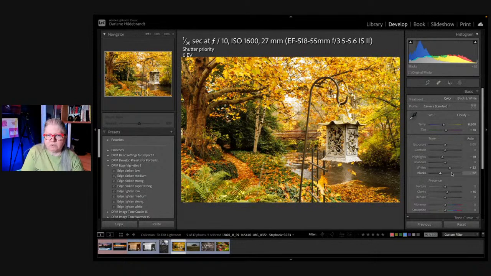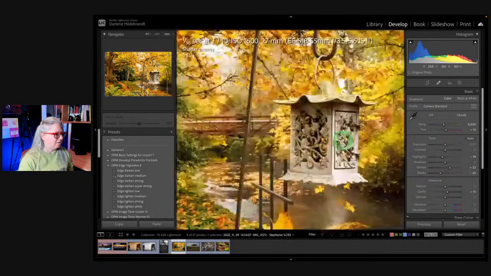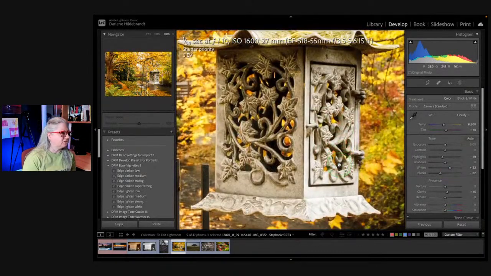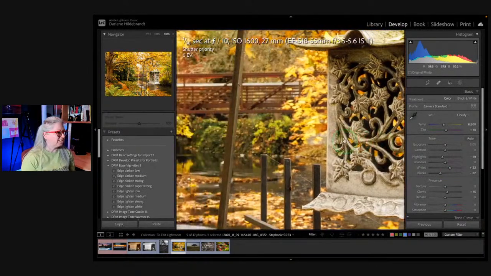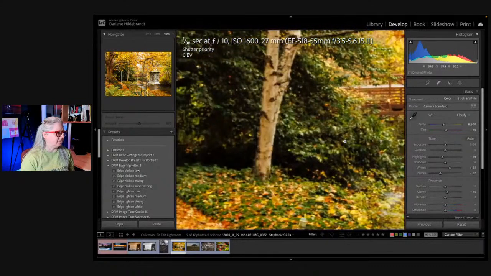Now, the question that I would have for Stephanie is, it looks like she's used F10, so she's got a nicer depth of field, right? And a 30th of a second, but my question is, did she use a tripod? Now I won't know that, okay? The image looks nice and sharp, but it's got some grain because of the high ISO, right?